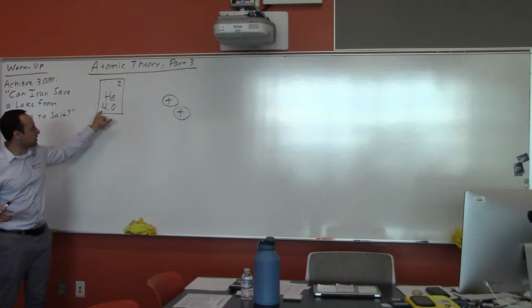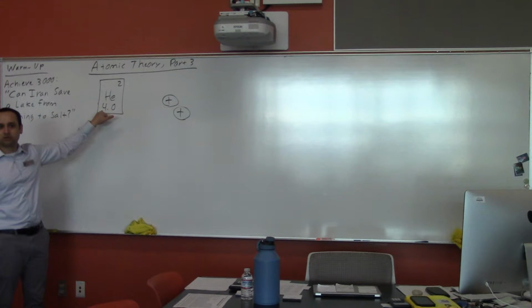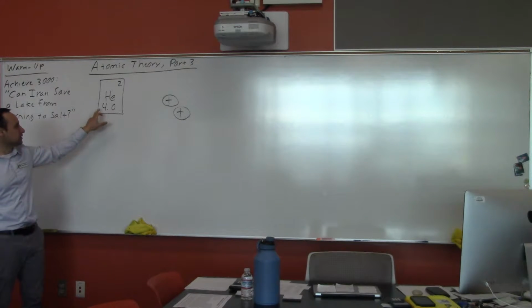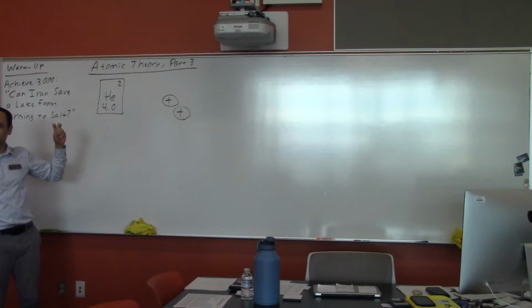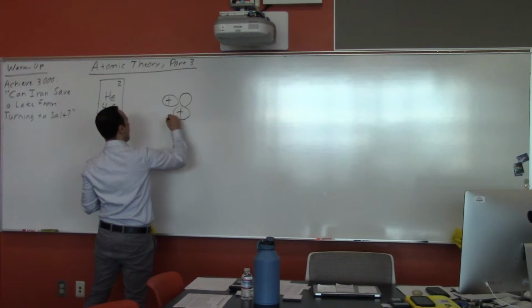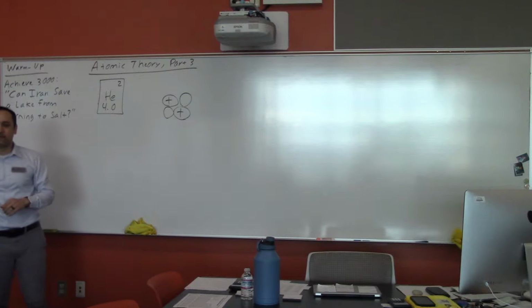We've got 2 plus what gives us 4? 2 plus what number gives us 4? 2, okay. So then what's the other 2 that we've got here to give us a mass of 4? We've got 2 what? 2 neutrons, good. Because neutrons also have a mass of 1 atomic mass unit, okay?